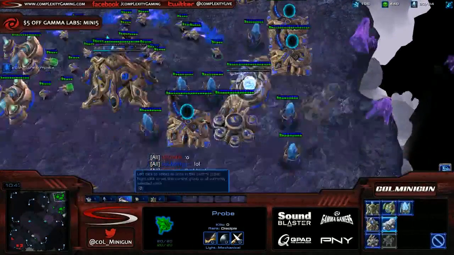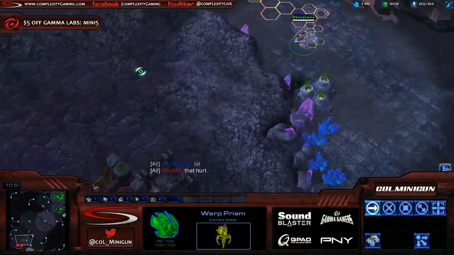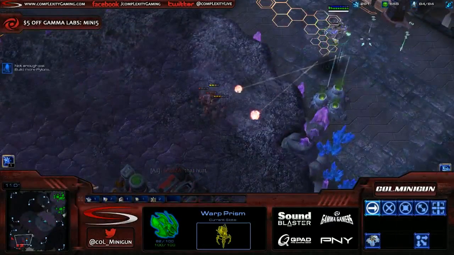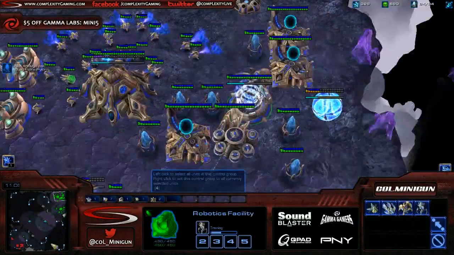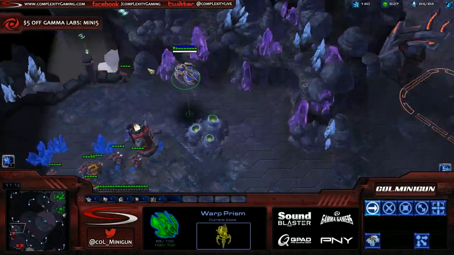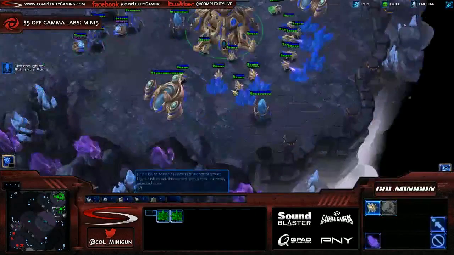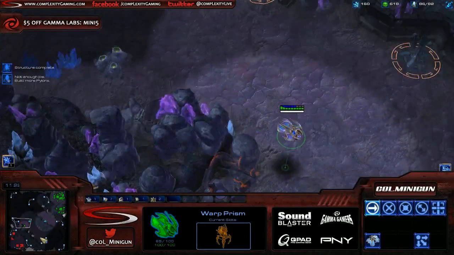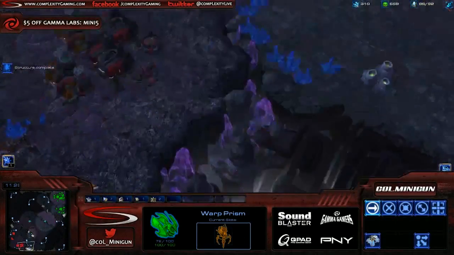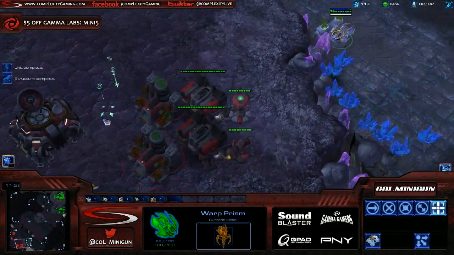It's still making Colossi back at home. I'm gonna go up for more poking. Forcing stems, always good. And just getting around that time where I can't harass much more. Vikings should be out soon. Just getting upgrades, should be getting more gateways soon.